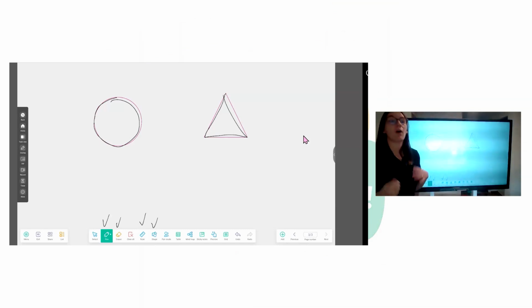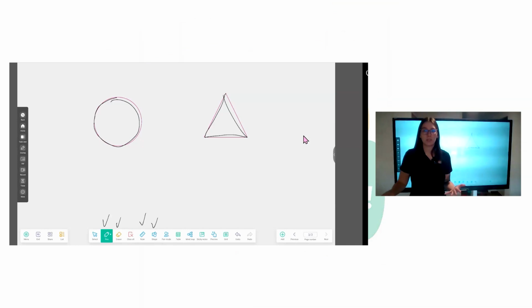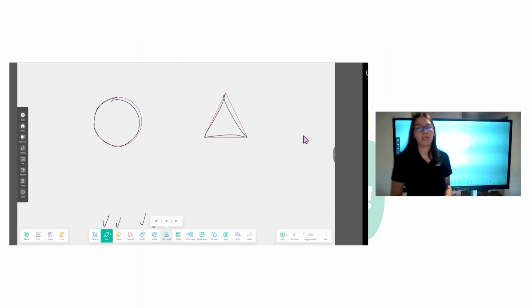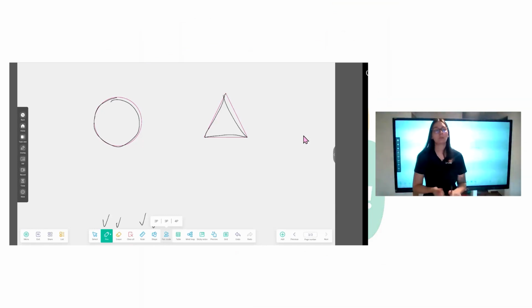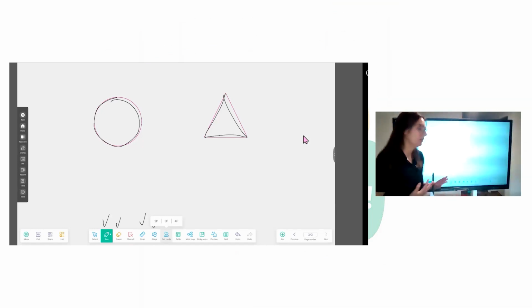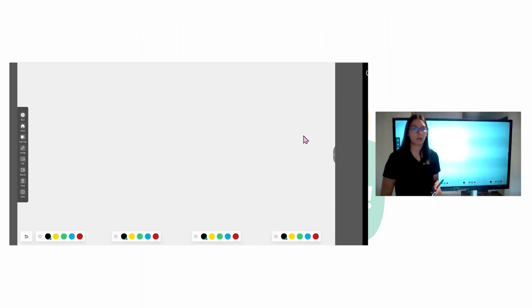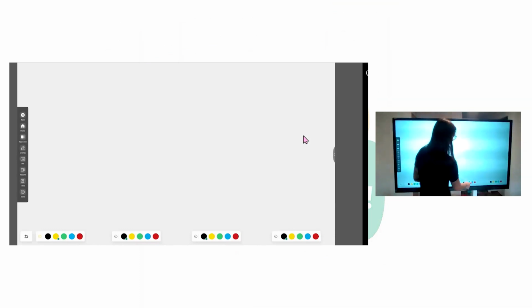So if I want to have multiple students up on my smartboard at the same time working on something, collaborating on something together, I can select my pair mode option in the menu bar. Now, again, this is going to give me the ability to have either 2 people, 3 people, or 4 people. Let's go ahead and select that 4P, that 4 people option. And now my board gets split into 4 separate sections. I can change the pen color for each section as well.